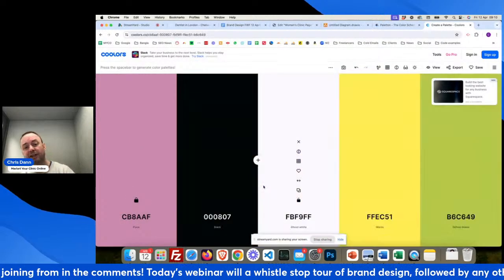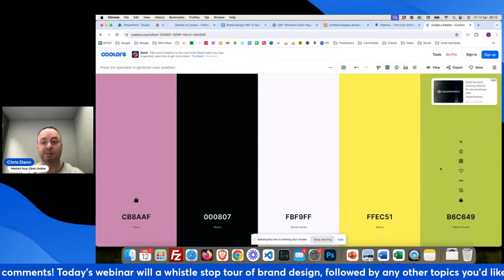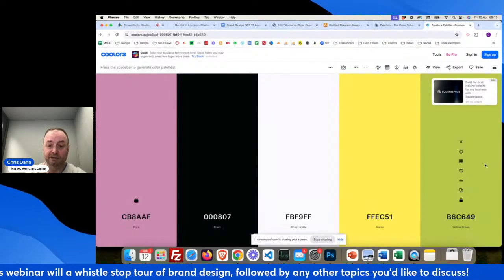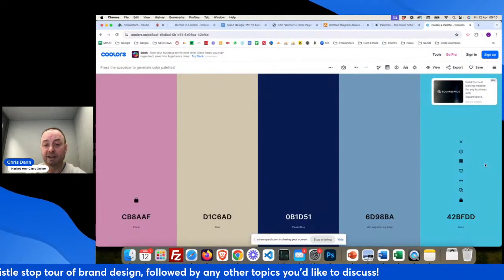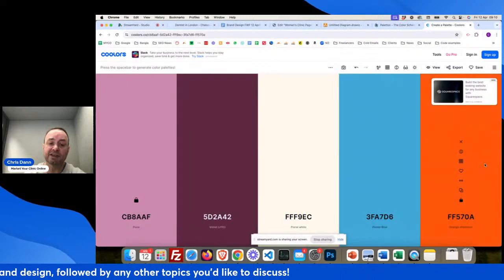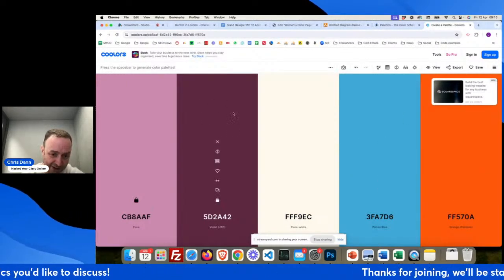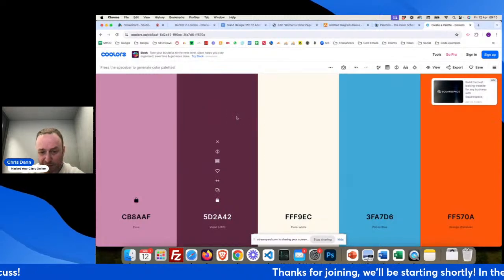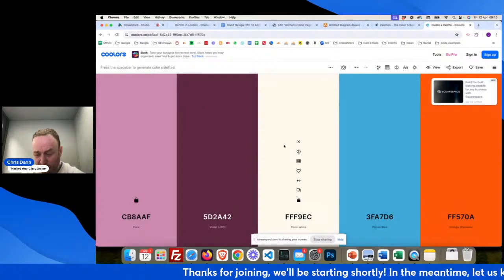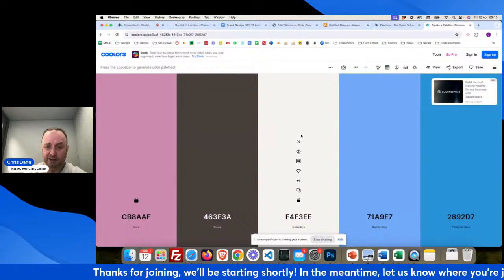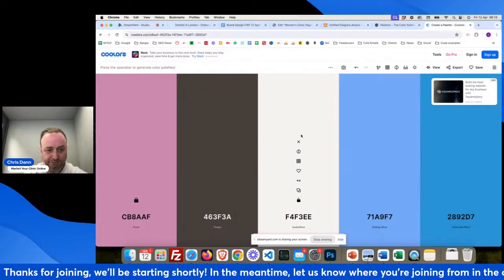Then I'll press the space bar, and it'll give us a whole bunch of other colors that it thinks might go with it. That's definitely not what we're looking for. So we keep going around like this and say, okay, work until we find something that we start to like. Now, I quite like the way this violet goes with it, but I think maybe we could find something else. This definitely I quite like. Let's not stick just yet. Let's see what else we can get.